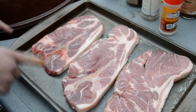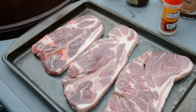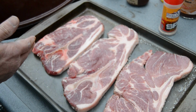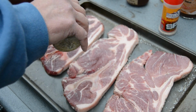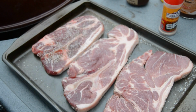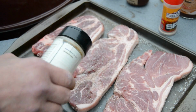What I've got right here are three great looking pork steaks, alright? Around here we like our pork steaks three different ways. My daughter likes it mild, with no barbecue sauce whatsoever. So with that, I'm just going to add a little bit of salt, pepper, granulated garlic, my all-purpose seasoning rub onto hers. My wife is the same way, but she likes barbecue sauce. So we're going to sprinkle a little bit of that on hers.